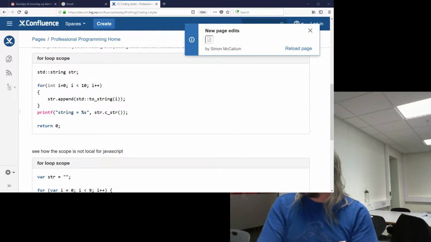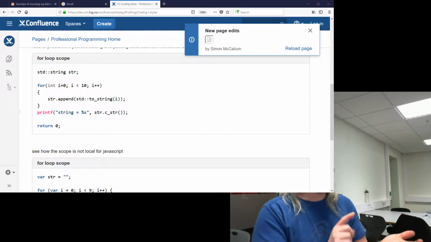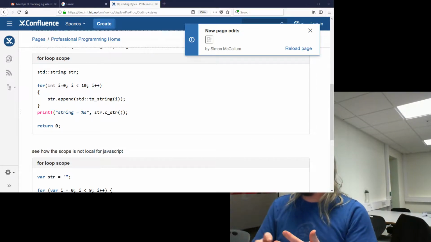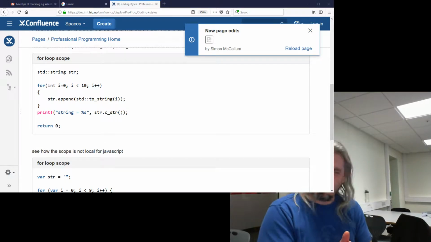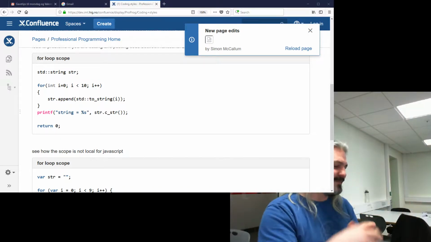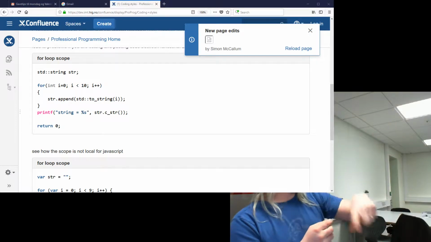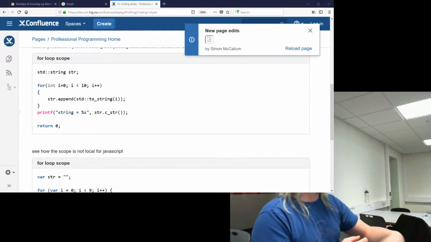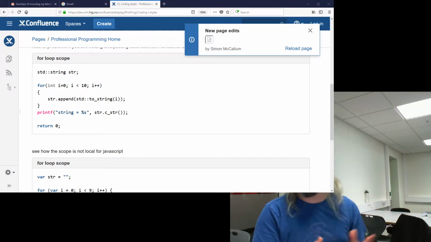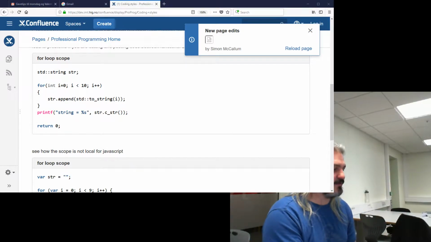And you can do let, which scopes the variable to inside the for loop. But in this case, this is still valid.